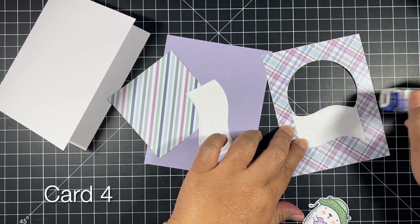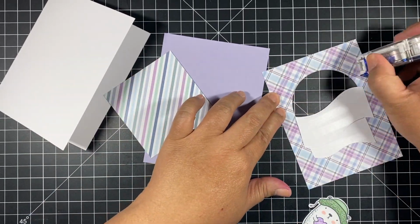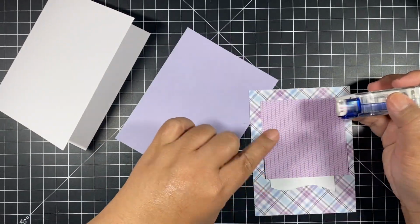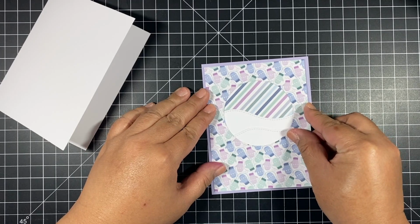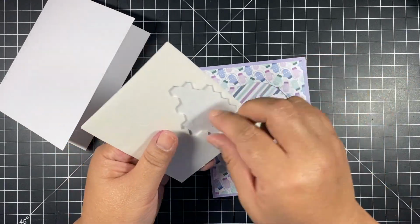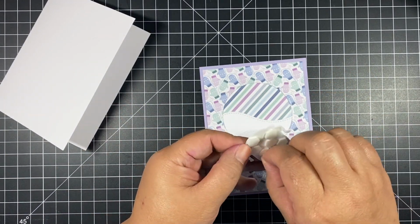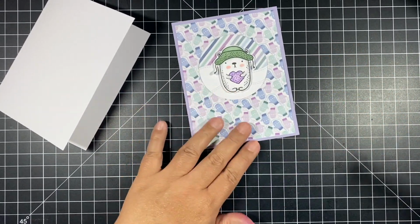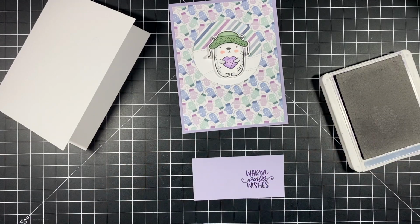I wanted to die cut a shape in the center, and then put snowy hills in it, because I think it would look so cute, kind of like an ornament. I have this idea in my head, like, oh, it's gonna look like an ornament. Or I was thinking about making shaker cards, but I wanted to see how it would look before I did that. But I can tell you right now that after doing this, I think it would make perfect shaker cards if I just cut a little bit of gold foil to put on top of that circle. But that's another idea for another time.